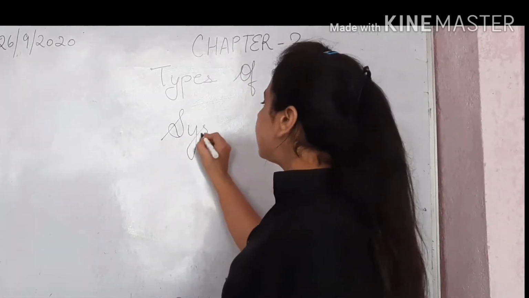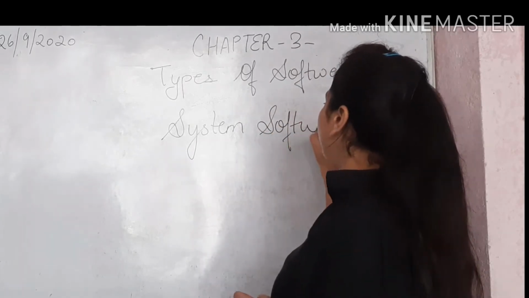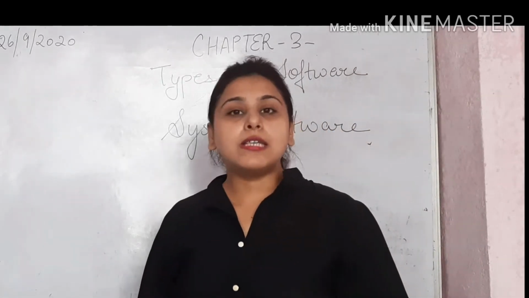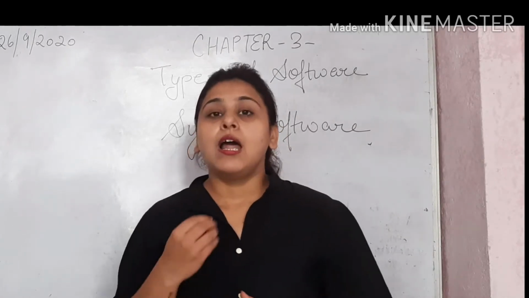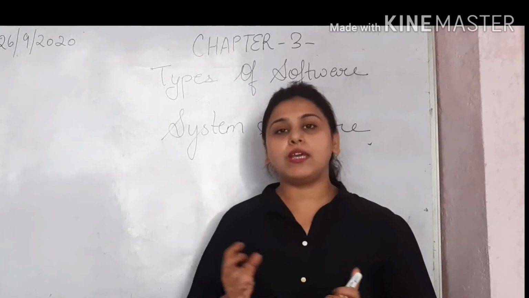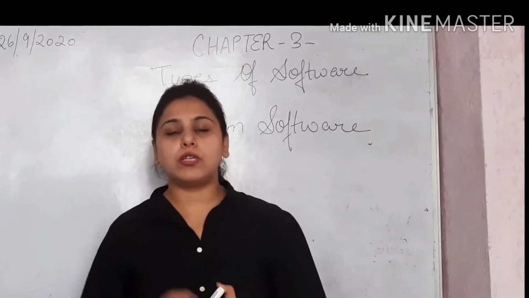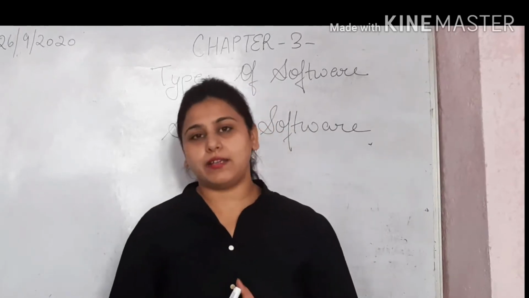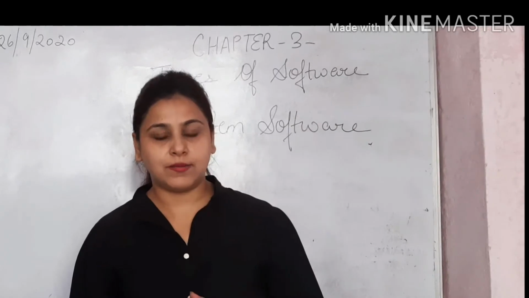What are system software? So as you know, system softwares are those softwares without which your computer cannot function. System software acts as an interface, which means when we, as users, interact with the computer, we make use of a high level language, that is English. But the computer does not understand the English language. Computer only understands binary language, that is the language in the form of zeros and ones.